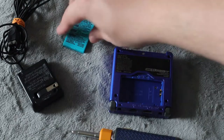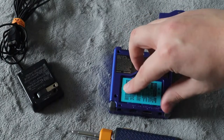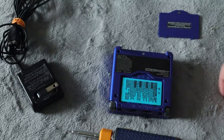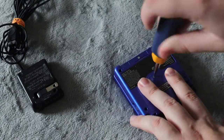Push it off to the side, and then take the new replacement battery. You're going to put it in the same way — push down and then push it back in the opposite direction to put it in place. Now it's just a matter of putting the cover back on and putting the screw back in to hold it in place.